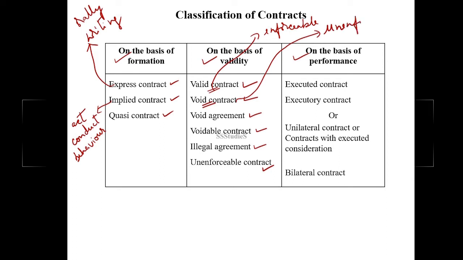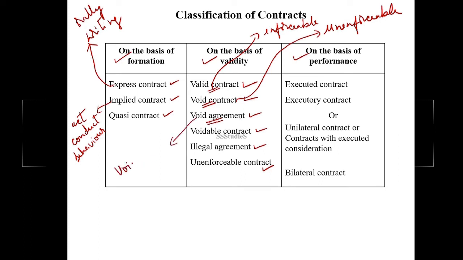These are unenforceable contracts. But we need to keep in mind that void contracts, when they were in the formation stage, when the contract was formed, were absolutely valid contracts, but later on turn out to be void. In case while entering into a contract itself, if it is not enforceable, then we call it a void agreement. Take for example, if an agreement is entered into with a minor, it is a void agreement. It is void at the beginning itself.